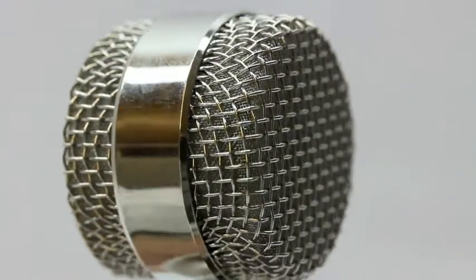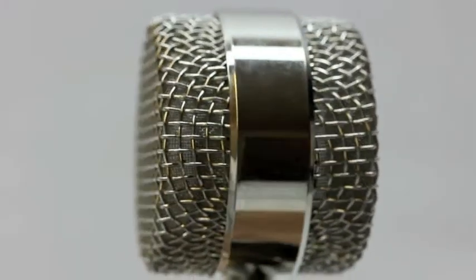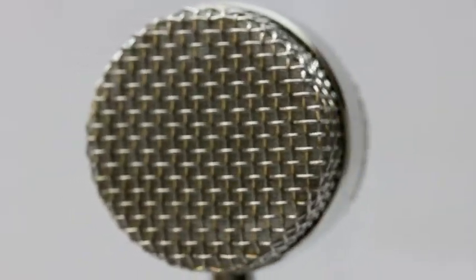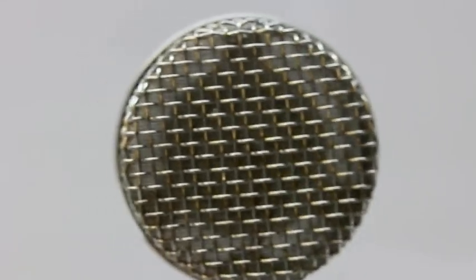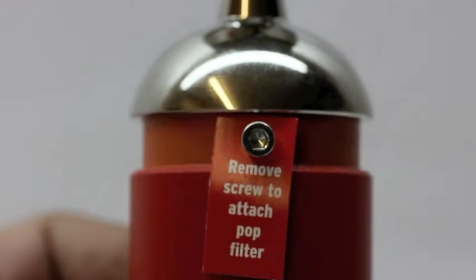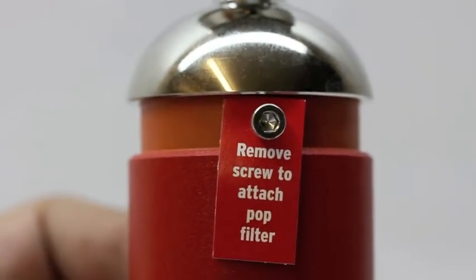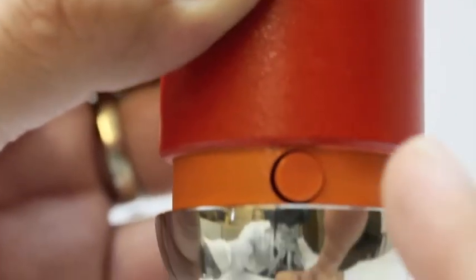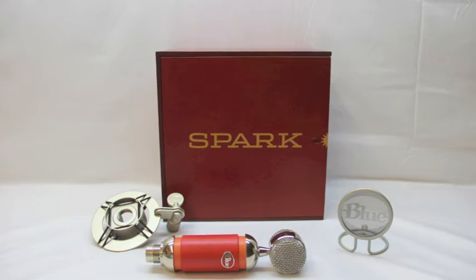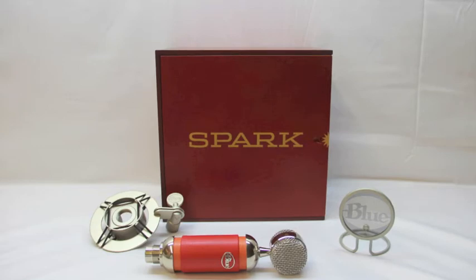Here we're looking at the actual condenser head of the microphone. You can see it is a very high quality, and you can see the condenser, the actual mic, on the inside there. It is a cardioid microphone and an XLR microphone. Once again, here is where we attach our pop filter. Now here we're going to take a quick look at the focus control down here at the bottom. That does add some extra juice to the microphone and the cardioid condenser unit itself. So that is like an extra boost, if you will, that Blue adds to their Spark edition of microphones.